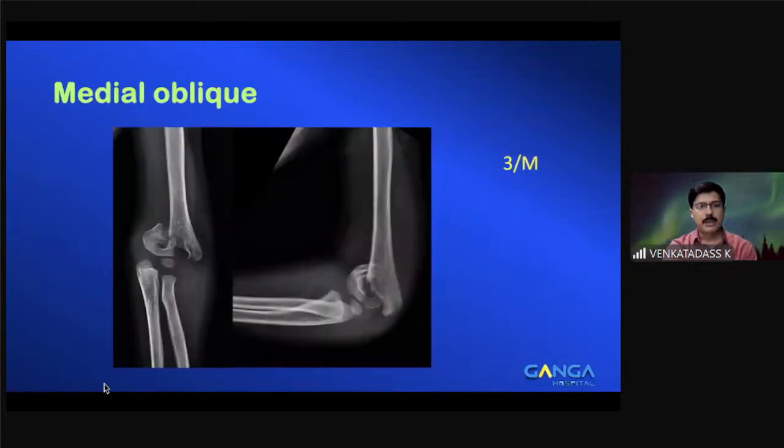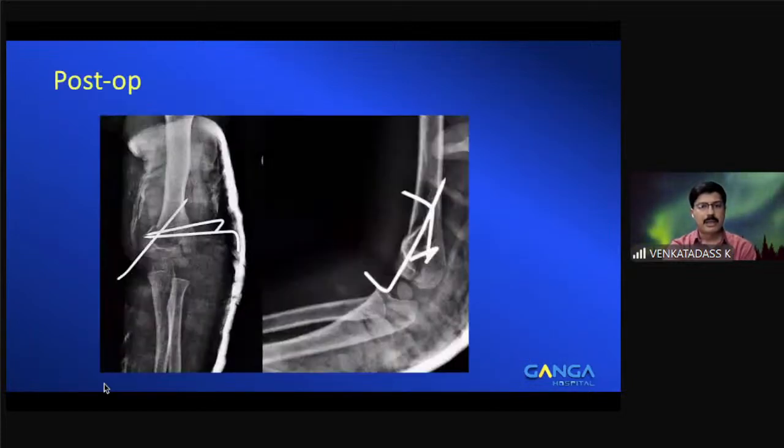This is yet another medial oblique fracture in a slightly younger child. The other option to stabilize these fractures: this was difficult, to get even a single lateral wire. You can see that the fracture is exiting distally. So we used Dorgan's technique of putting lateral wires to stabilize the medial column. These pins are called Dorgan's pins. You come from the lateral side to stabilize the medial column.